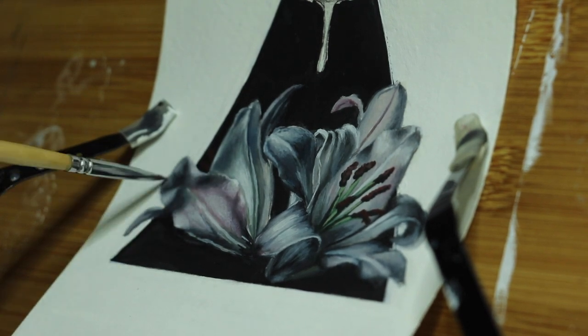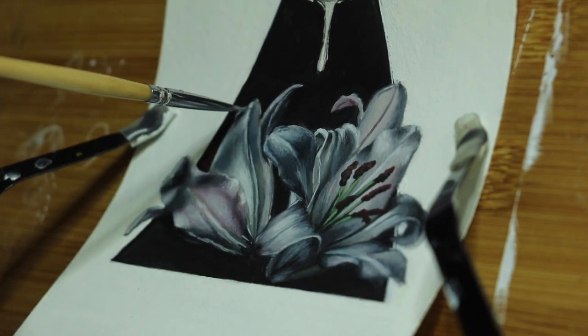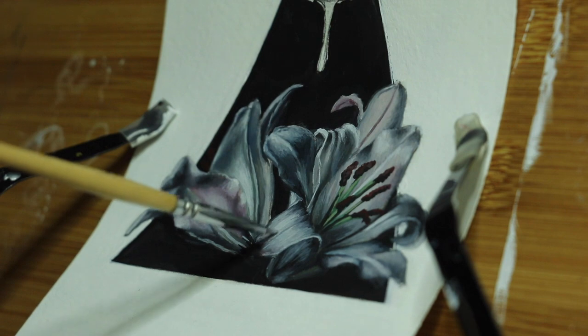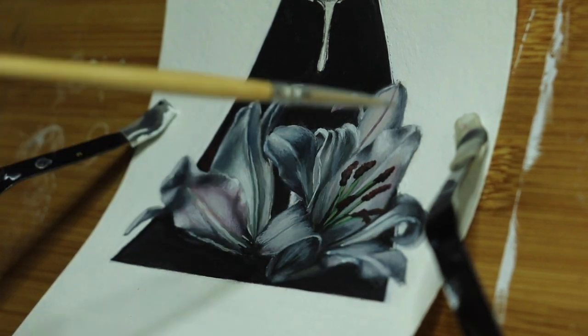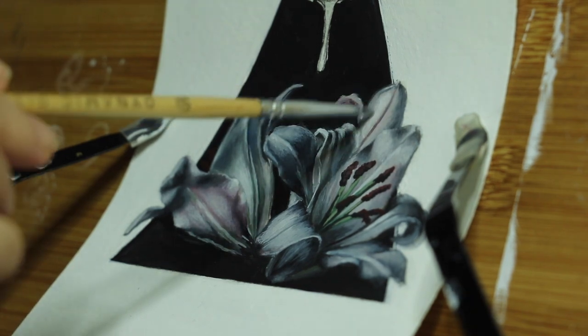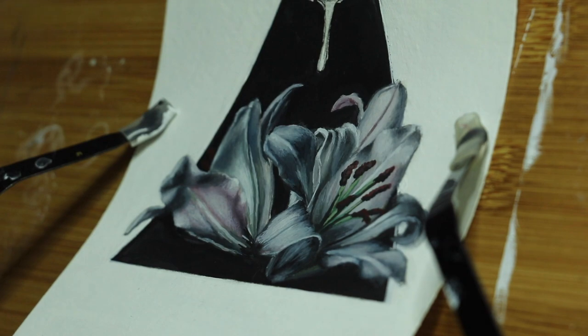And then after that, I got a lighter brown color that was more orange toned and just stippled that on top of where I did the brown. Also, because now there's another object inside the flower, I put more black underneath the stems where the petal behind them is.